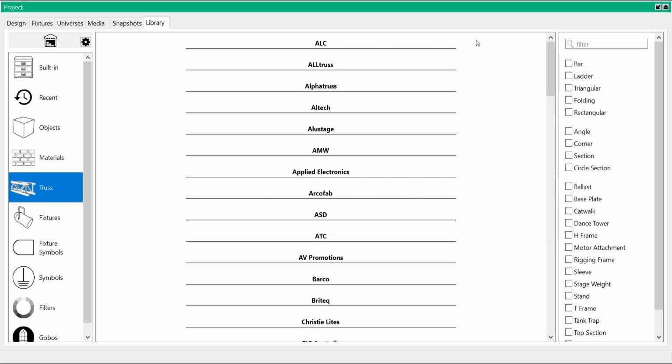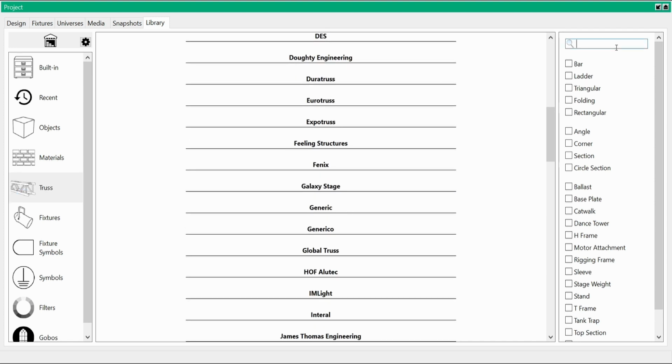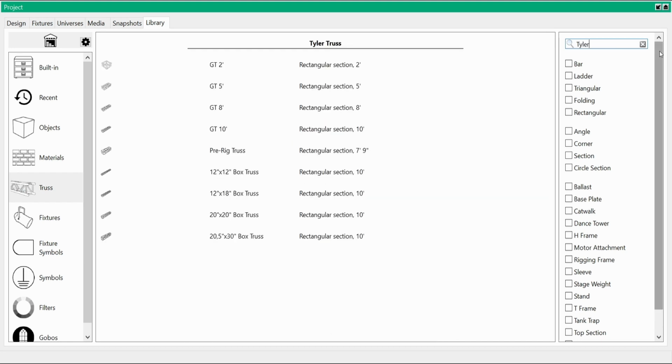Trussing. This is their truss library. It's pretty easy to just type in and find something, and it'll pop up for you, and you can just grab it and drag it right in there. Then you can filter things out. If there's not something in here that you are using, you can use a generic truss or just get something that's similar. You can even go as far as to email Capture, and they'll make you something and put it in there, but you have to get them all the specs. And that goes with fixtures as well.